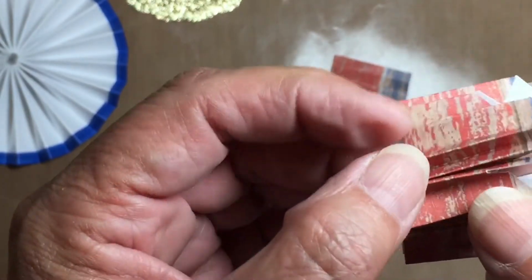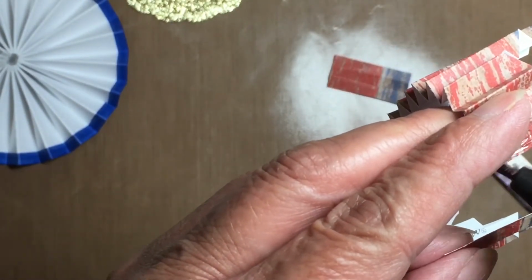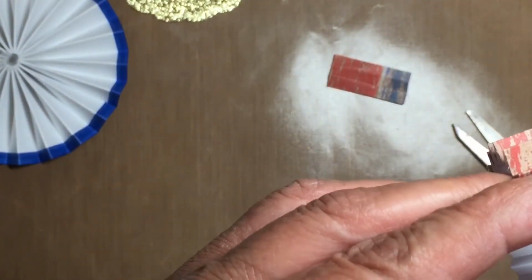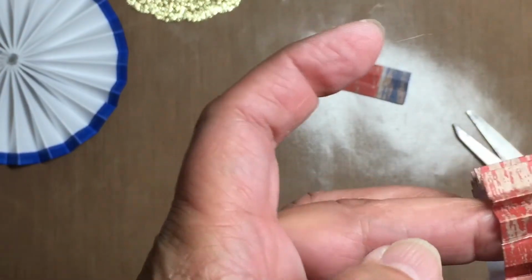See? So I am going to go ahead and glue this down. Left my hot glue right next to me. Again, because I really don't like to use the wet glue on rosettes. Okay, and there is that. And I am going to snip that off. Okay?